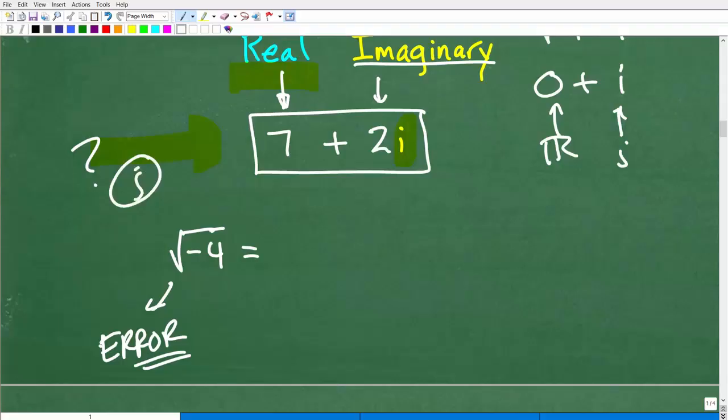So it will give you like an i as the answer. But here, for example, the square root of negative four, if we wanted to figure this out, we could write this this way. The square root of negative four is equal to four times negative one. Now we have a property of square roots that can basically pull this one big square root into two separate square roots of the factors here. So that would be square root of four times the square root of negative one.